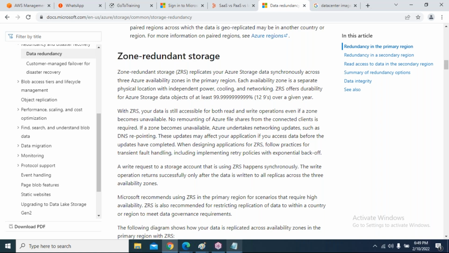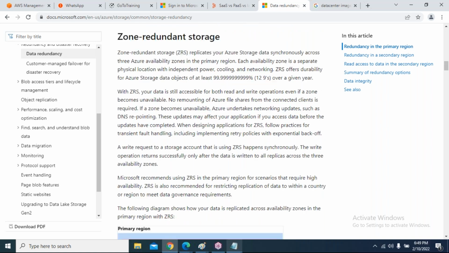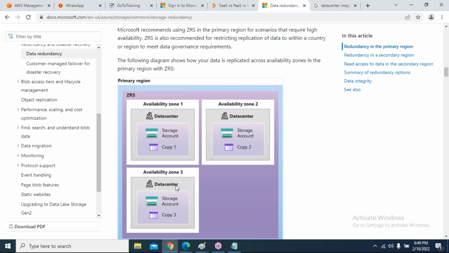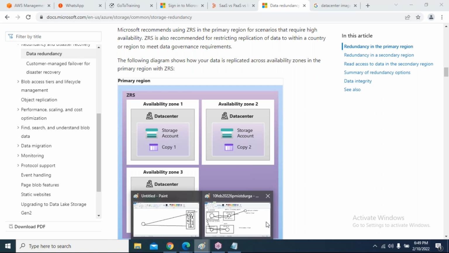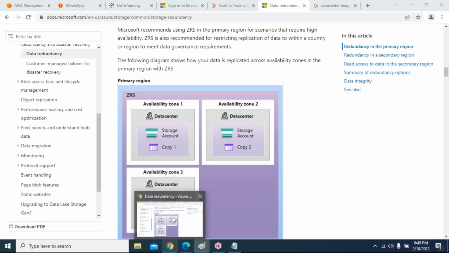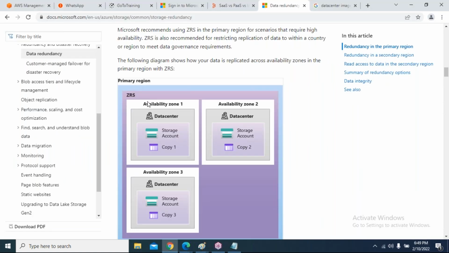Within the primary region we have 3 data centers: data center 1, data center 2, data center 3. Like here we have 3 availability zones, here also we have 3 availability zones within a single region. If availability zone 1 goes down, the same copy is available in 2 and 3.